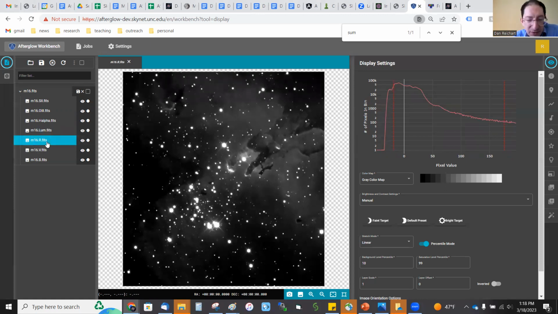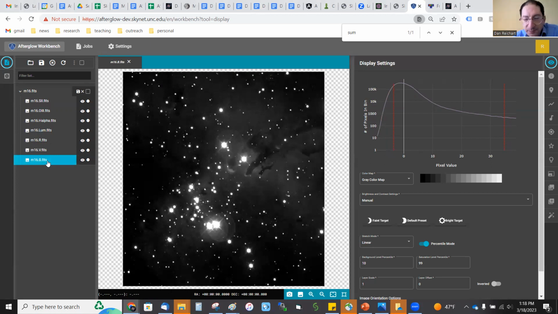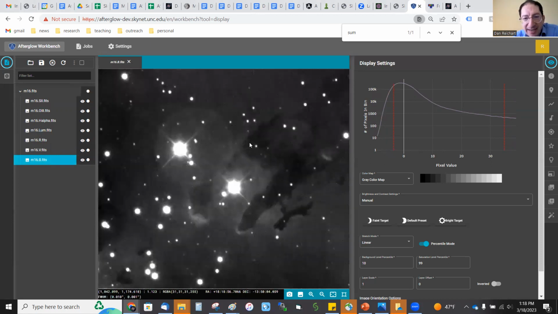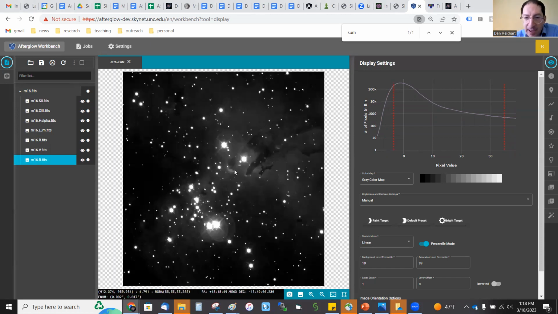Here's my red layer, also very high signal to noise. Green, it's pretty good, and blue. And blue is starting to get just a little bit grainy, and that's also typical. It's not bad at all. There's a lot of blue data here. I forget exactly how much, but well over an hour of blue data here. But it's typical. Blue is harder than green, and green is harder than red to observe, typically.